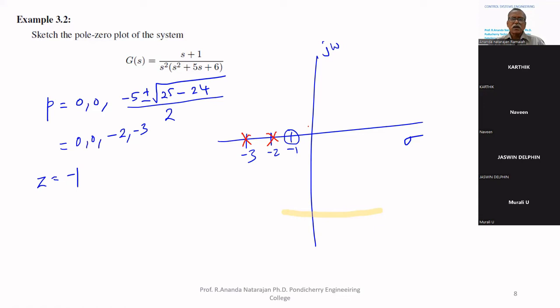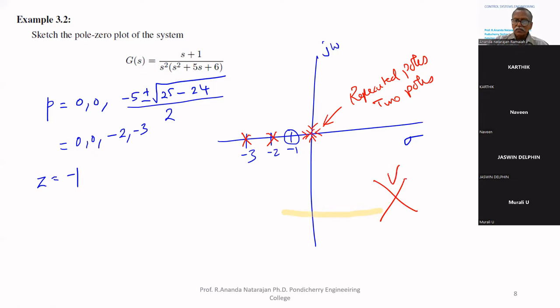This is asked how to represent repeated poles. At 0, 2 poles are there. One pole means you can put like this. How to represent the second pole? We have to draw like this. 2 poles are there. Here, repeated poles. 2 poles. We have to mark like this. Other poles are simple. So repeated poles have to be marked like this.